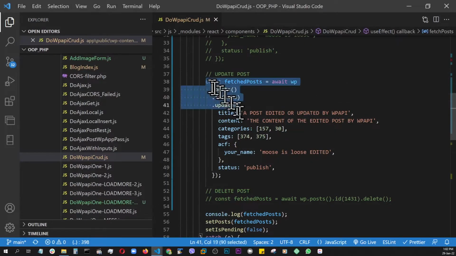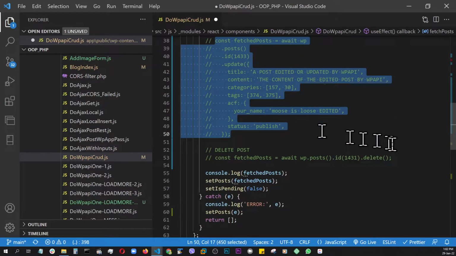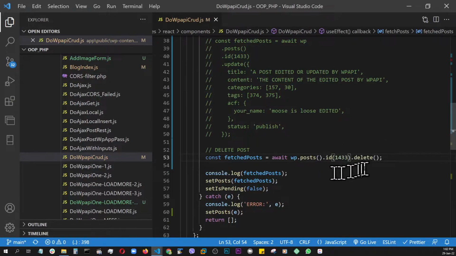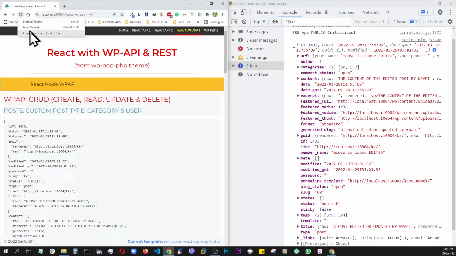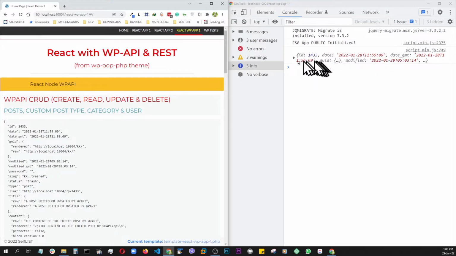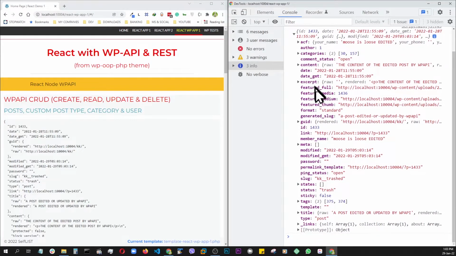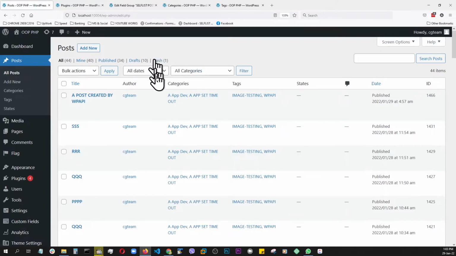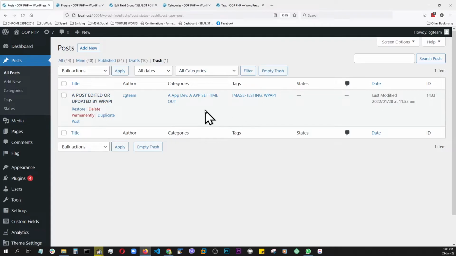All right, so we're back at the code, and we're going to disable this guy. And delete is pretty simple right here. Let's change the ID to 1433, save it, and look at the code. It's very simple. It's dot post with the ID filter and dot delete. Simple as that. Now let's go run it. Let's come here, refresh. All right. So let's look into here, 1433. And if we look at the status, it is now trashed, right? So in here, let's go 1433 and then refresh. And look, one is in the trash. So we have just successfully created, updated, and deleted WordPress posts using WPAPI and React.